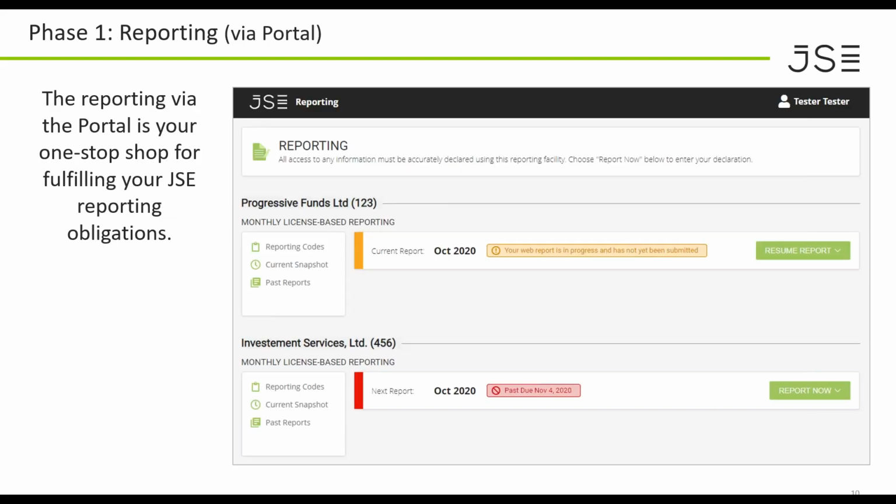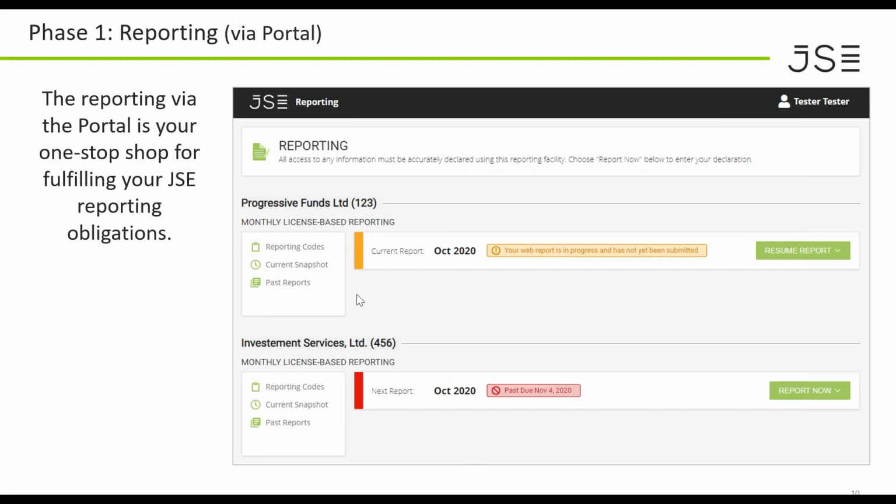What we're going to look at today, and we'll spend a lot of time on this in the second half of the presentation, is the web-based reporting portal. We'll compare and contrast the way the portal looks to your current experience, and then we'll go in and take a look at each of those reporting formats I mentioned to talk about how you report.